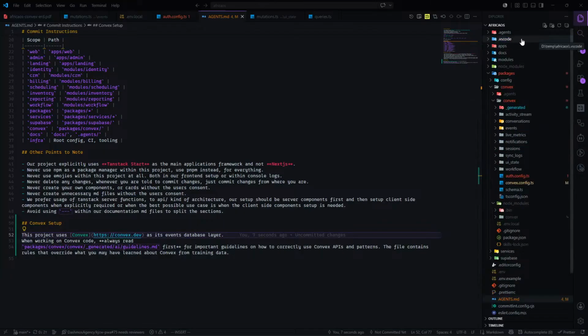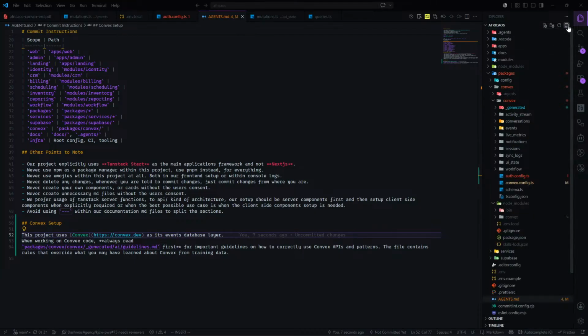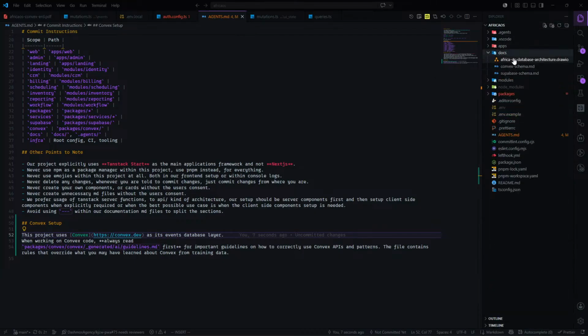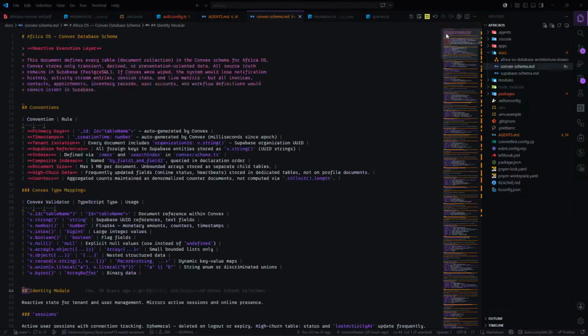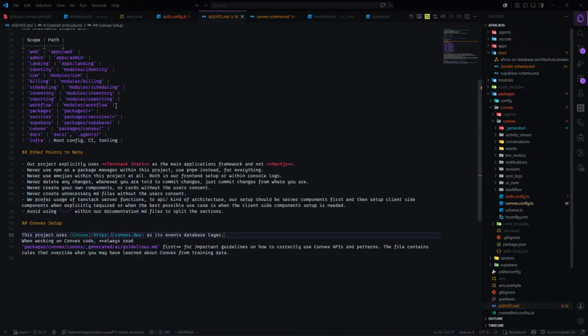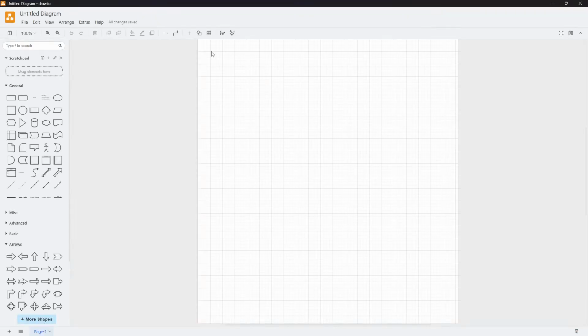I want to get the proper naming of that convex, so I can go to my docs, convex schema. So it's being used as a reactive execution layer. So I can go to copy, then instead of this I do that. So I can save this.